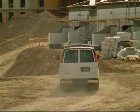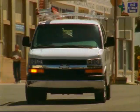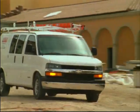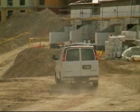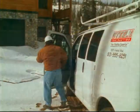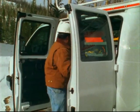Combining exceptional work-capable performance with impressive long-term durability, Chevrolet's Express and Astro van products have developed a loyal following in the fiercely competitive commercial van market. Key to Express and Astro's appeal to budget-sensitive commercial van customers is the ability of these products to help keep operating costs low, not just by designing in strength and durability, but also by offering features that help van operators work smarter and more efficiently.